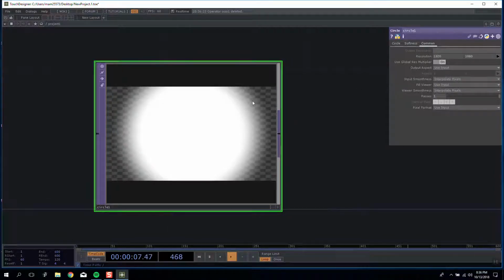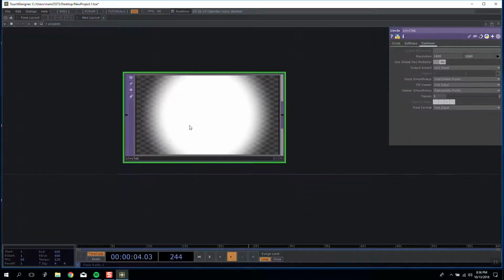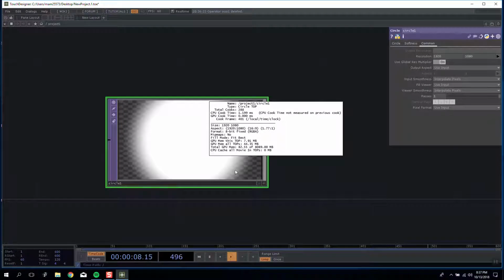But I have a 1080p display, so why wouldn't we set that to 1080p? And you can see that now I've changed from having a square to a rectangular box. I can find more information about what's happening inside here by clicking my middle mouse over the box. It's going to show me a bunch of information about how long it takes to cook it, aka how long does it render, less than 2 milliseconds, the size of it, its aspect ratio, as well as any color data that's going on inside of it. Really interestingly, it also tells me how much GPU memory is being used inside TouchDesigner.